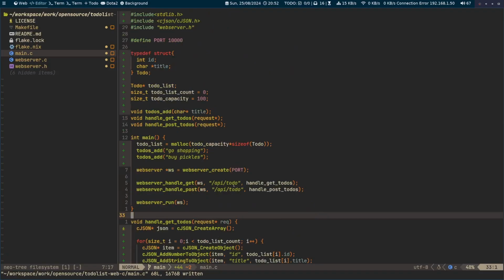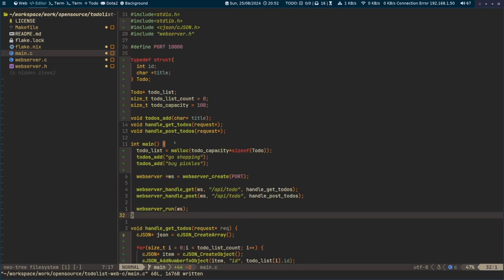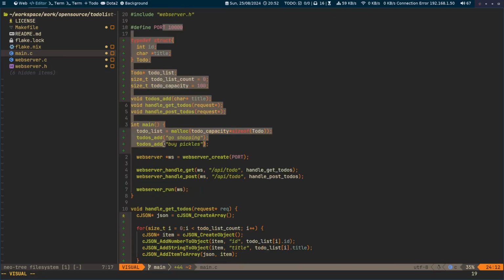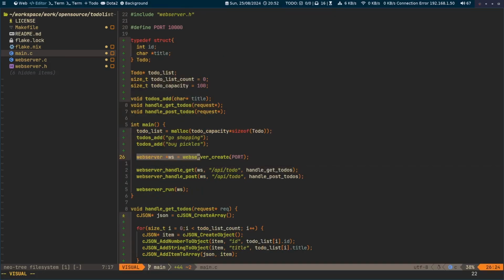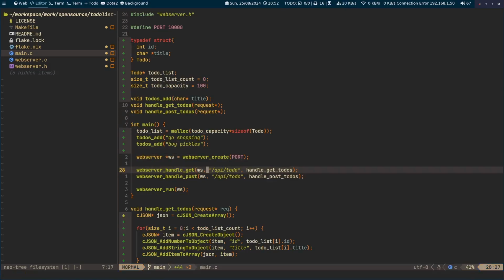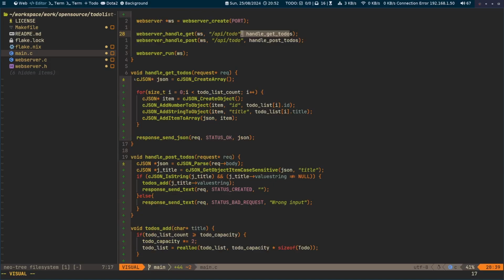So now we are getting there, and if you see the main function, it is the structure of the main function. We are creating a web server, we are creating some items, adding some items, we are adding a couple of handlers, providing the server path and a handler function. In the handler function, we are just creating the response, sending it back.